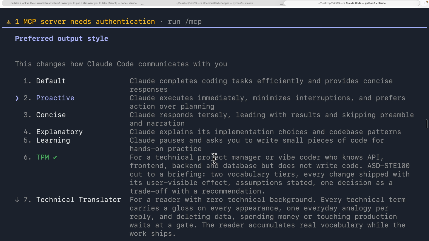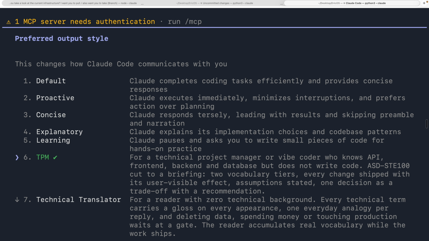Lastly, what I want to do here to wrap it up is talk about what I find really useful about using output styles. Personally, I can literally use different output styles for different situations. Maybe for one project, I could be focusing on learning about the implementation choices, the code-based patterns. I can use explanatory. Or let's say I want Claude to run overnight, and I've already done planning and just want Claude to execute without asking too many questions or too many interruptions, then I can just switch to proactive mode. Let's say I want to get things done quicker, well, concise is going to be the option.